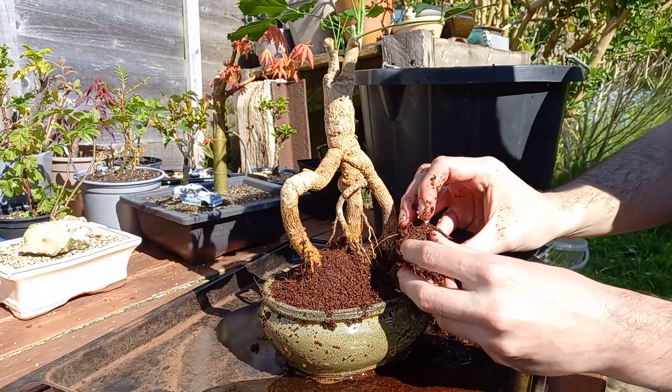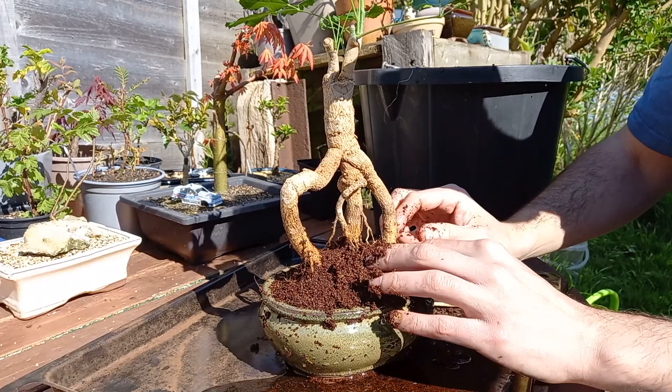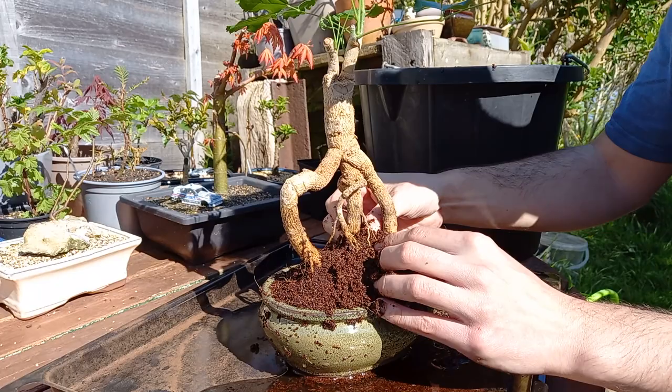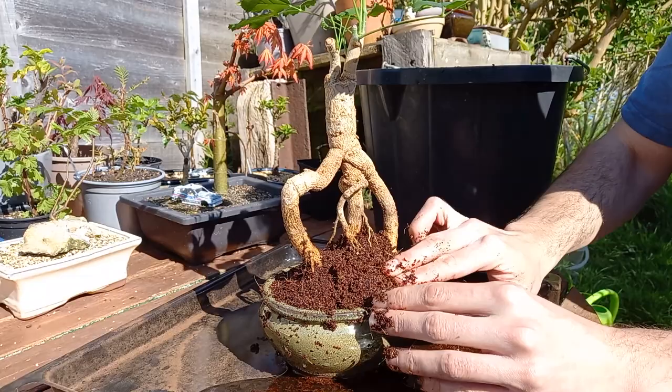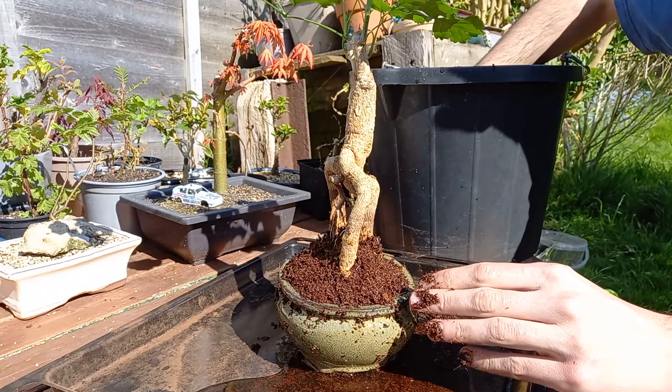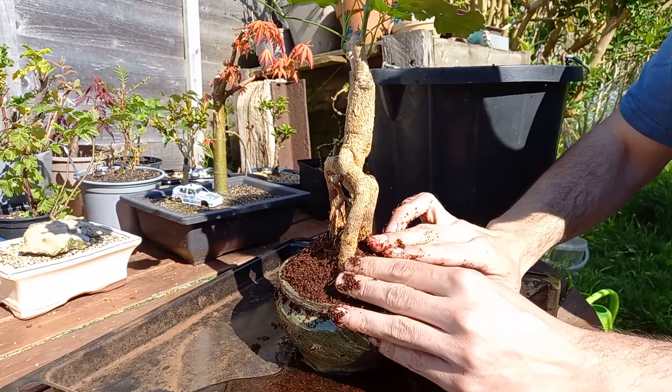Push that around like so. I just put a little bit behind, just in there like so. There you go. Do the same on the other side. Push it in, build it up. I still have plenty in my bucket, so I have more than enough to do this tree.